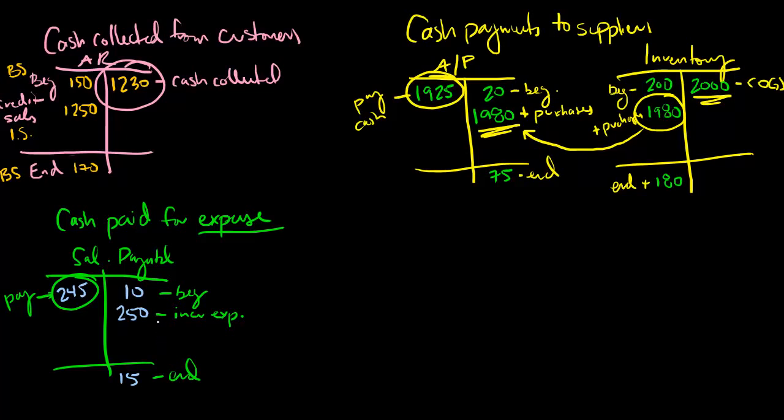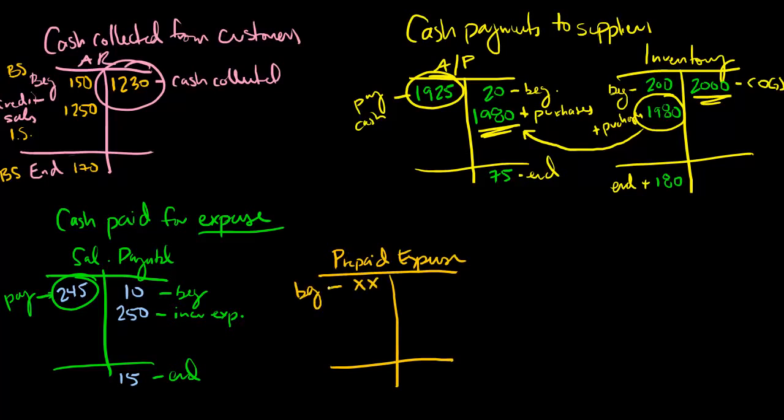The last account that you have to look for is prepaid expenses. If I have a prepaid expense, it basically moves in the opposite direction, right? Because prepaid expenses are essentially assets. So we have an asset with a beginning balance and an ending balance here. When we expense something, the expense will reduce our prepaid asset, and the cash will increase our prepaid asset. So when you pay cash in advance, the cash payment is what we're looking for. So it's a little bit different than the other ways that we calculate things.